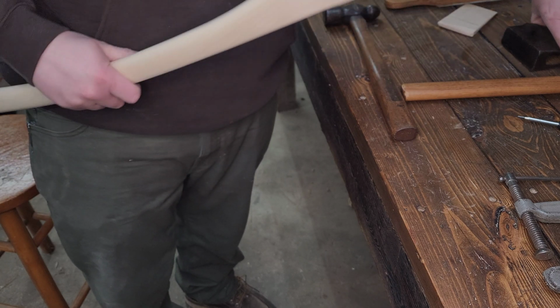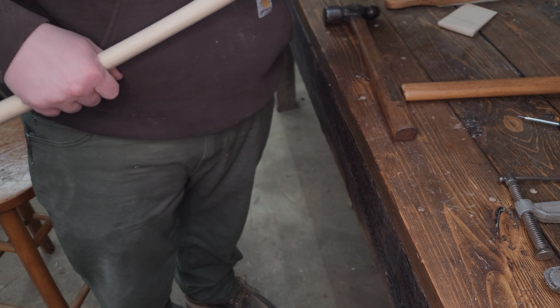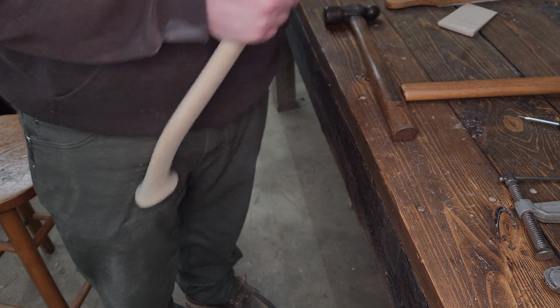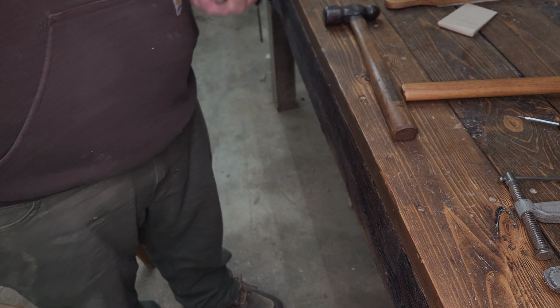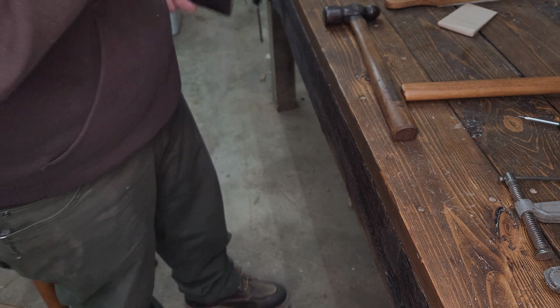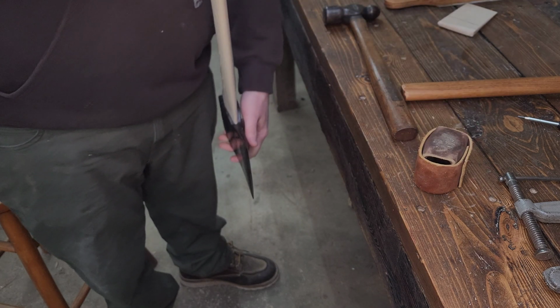All right. Last seat here. Where did I put it? I do have my little palm swell saber thingy there.